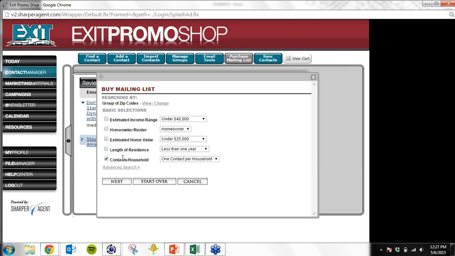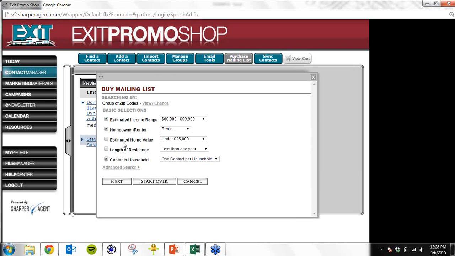And now I have all of these different selections. Based on a DMA or Direct Mail Association statistic, I know that on average nationally, those people making $60,000 or more and are renting are my great prospects. So I want to find everyone who's making 60 grand or more renting in that specific zip code. But you'll notice I have all of these other different selections based on really what niche you'd like to go after.